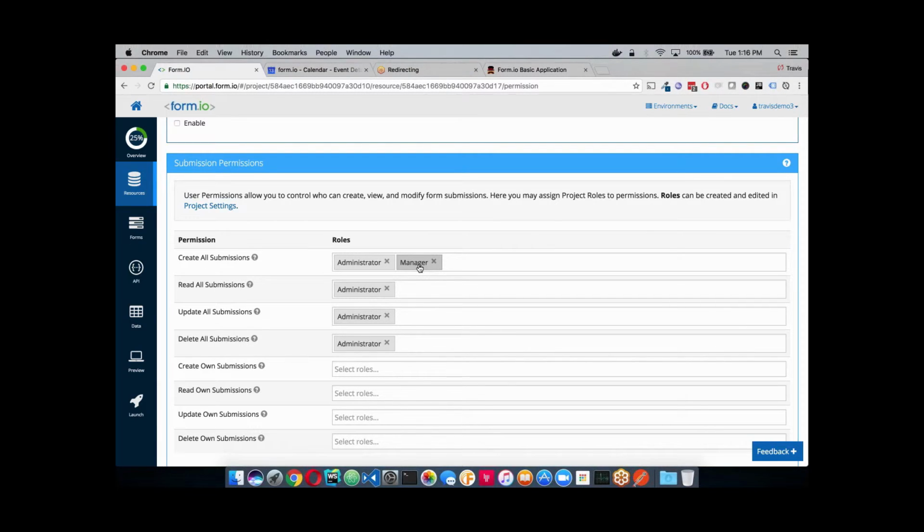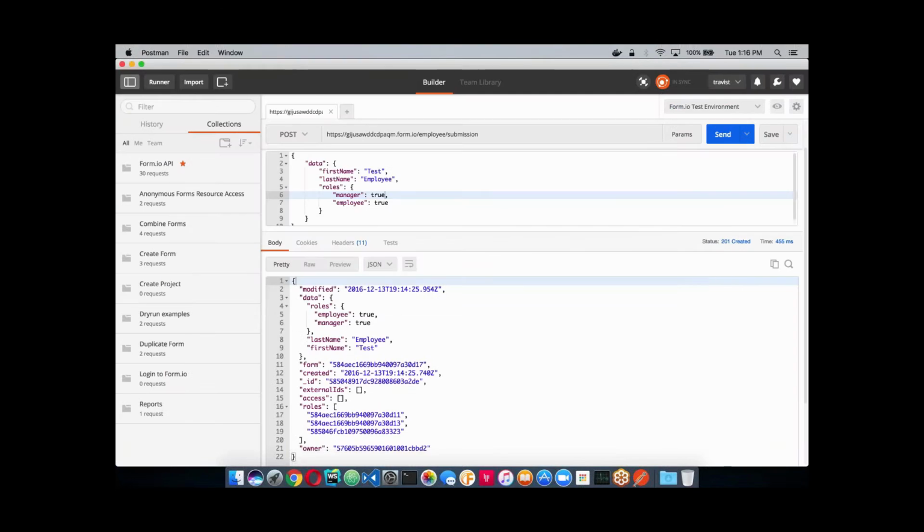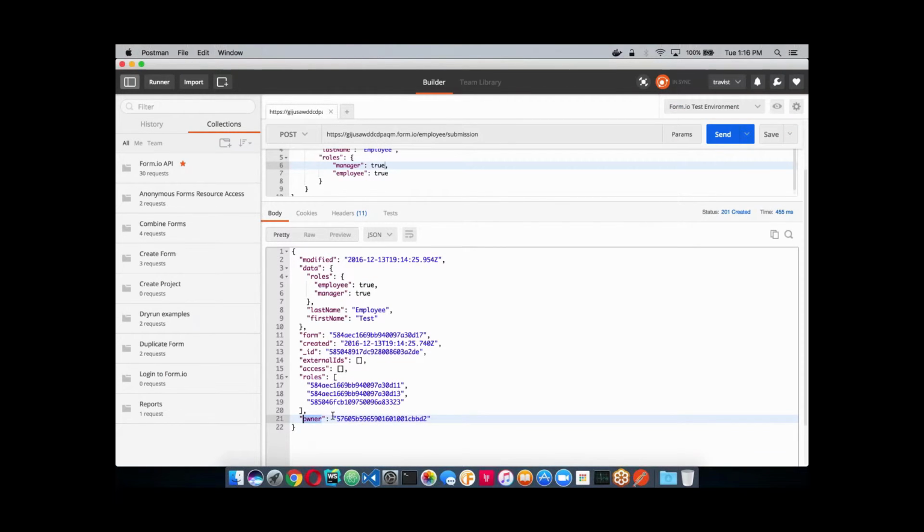What's great about this is the difference between create all and create own is that create all allows you to create a submission and assign it to somebody. So you can assign the owner. If you look in Postman, you'll see that there's this owner flag.